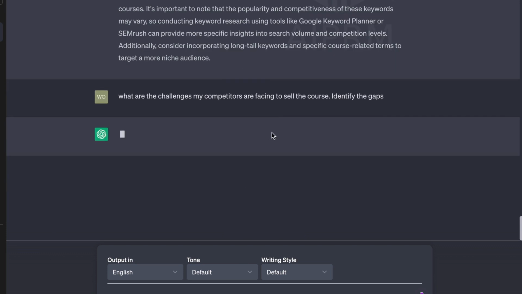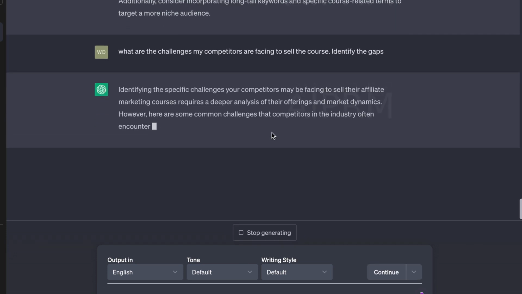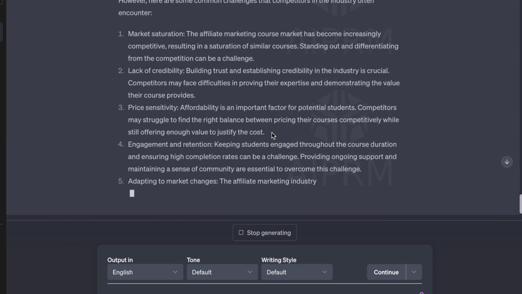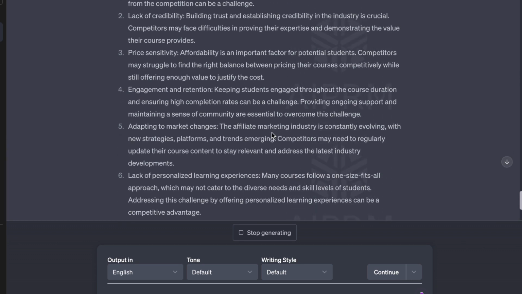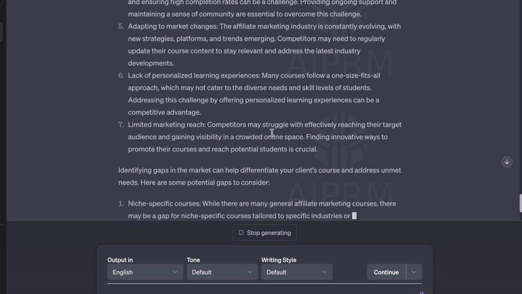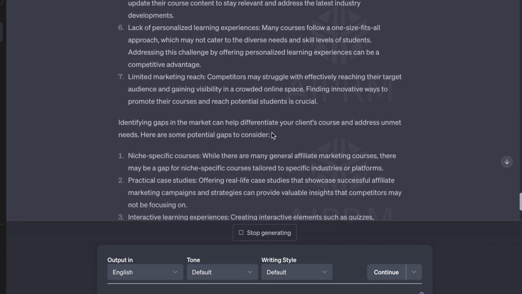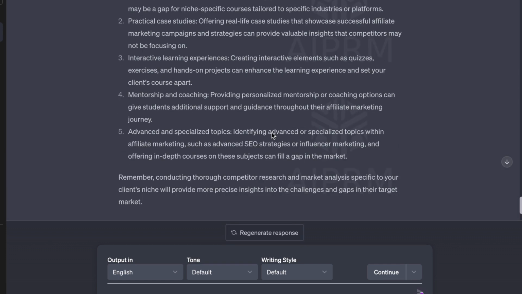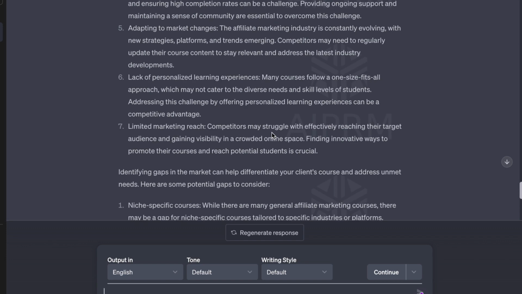So it is going to tell us all the challenges, like market saturation, lack of credibility. See, we're going to go one by one through this, and it's also telling you how you can work on these gaps. It's very important whenever you do market research to find out these gaps and work on them.